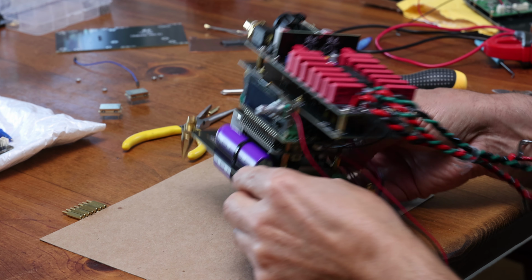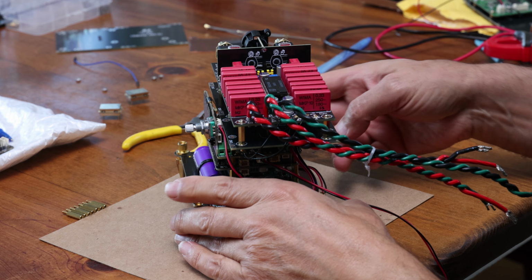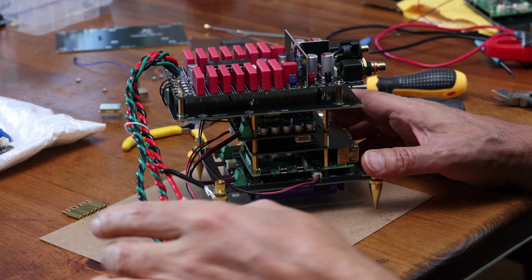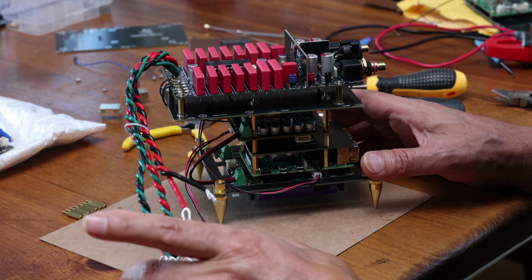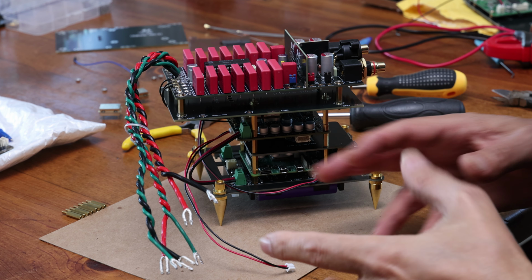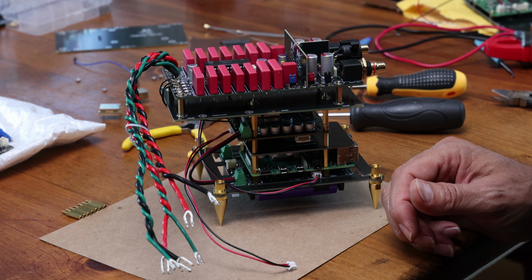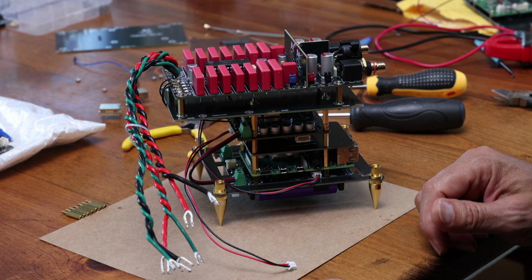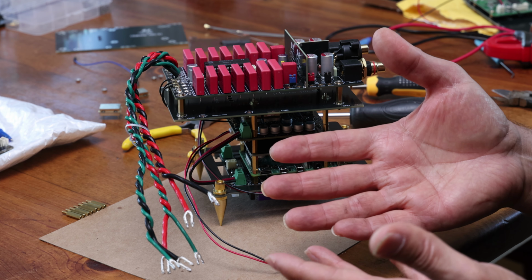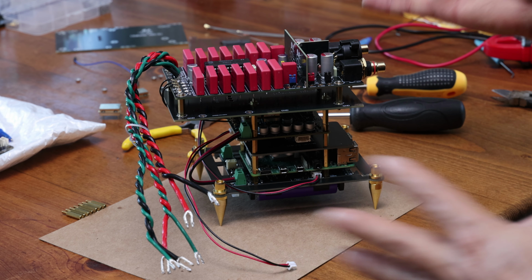Now all you have to do is supply 5 volt to this Ropieee board, and then we have the Gabster TD1 that's going to need 15 volt and plus 5 and minus 5 volt. I went through all the options you can use for power in another video. I'll put a link of it below if you want to look at that to see your options for powering these. But just briefly, for the 15 volt, an i5 15 volt probably might be the easiest for most folks, so you don't have massive batteries.